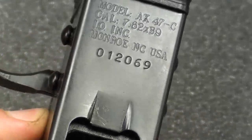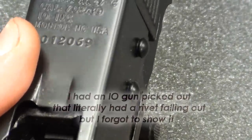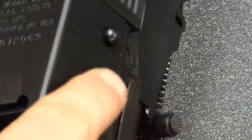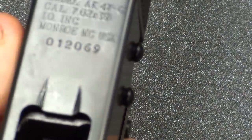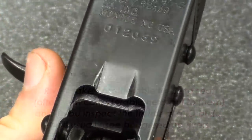Okay, look carefully at these rivets. You notice that they're not really seated all that great. Some of them aren't straight. You'll see this in some of the cheaper AK builds, that they're just not quite pressed in all the way. Basically, it's just shoddy workmanship to an extent, all right? And that's just one of the things you can look for. I'll show you an AK that's properly riveted here in a second.